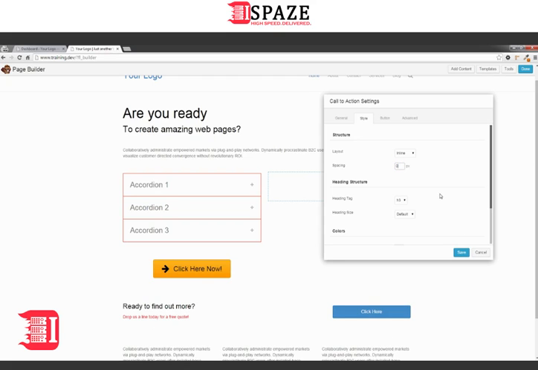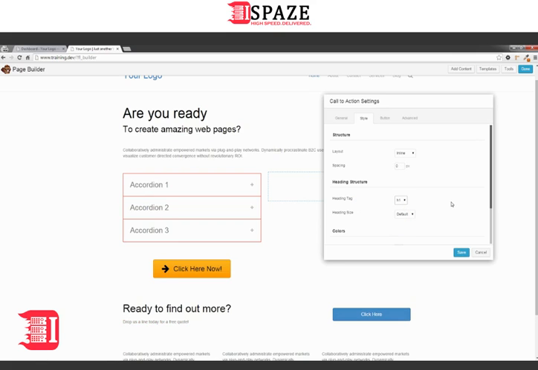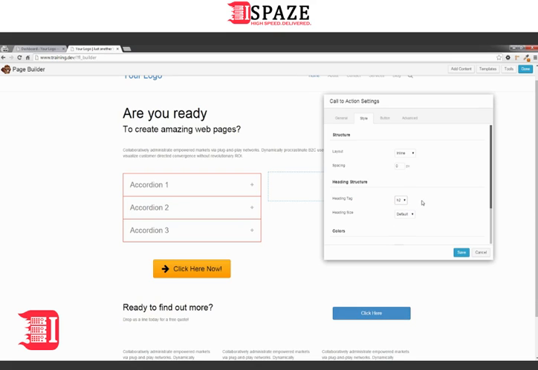Next one is our heading structure. So this actually refers to our heading here, and right now it's set to an H3 tag. So this will be determined by your theme as to what size this is. If I change this to an H1 tag, you'll see that it gets bigger. There we go. So that's much bigger in an H1, and H2 will be slightly smaller but bigger than the H3. So I'm going to leave it on H2.